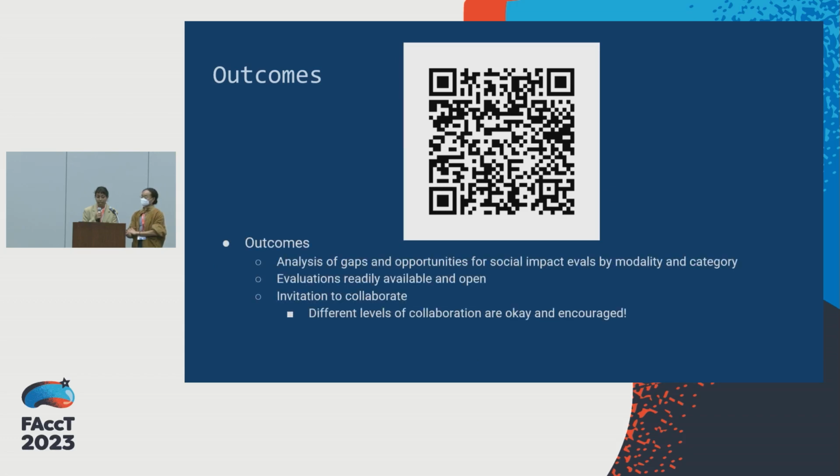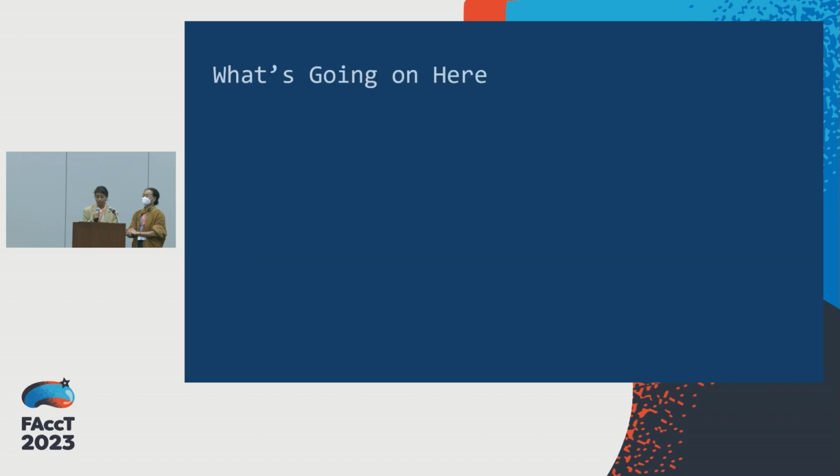We're also collecting evals by the different impact categories. There's a QR code. Everything's also available online. We're happy to share this if you share your email towards the end. Different levels of collaboration, very encouraged. And if you do have evals that you've been thinking about, please share them in the form in this QR code. Again, everything will be accessible later.